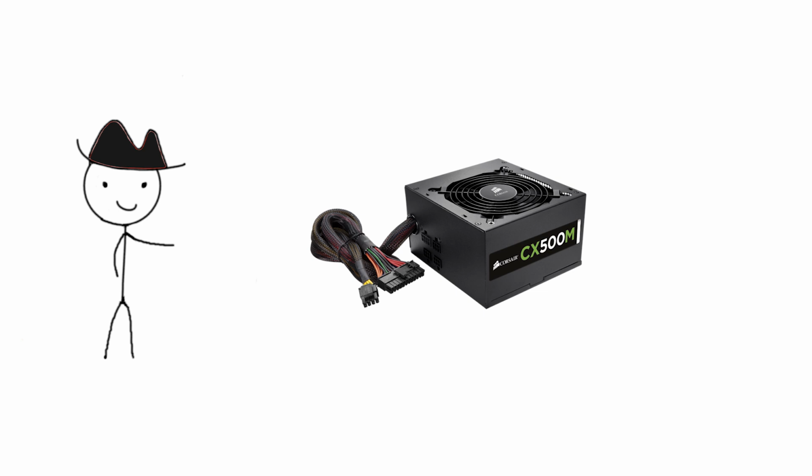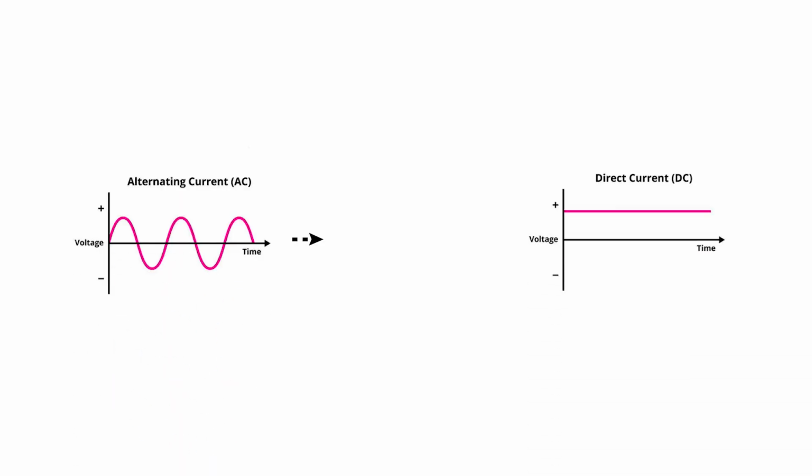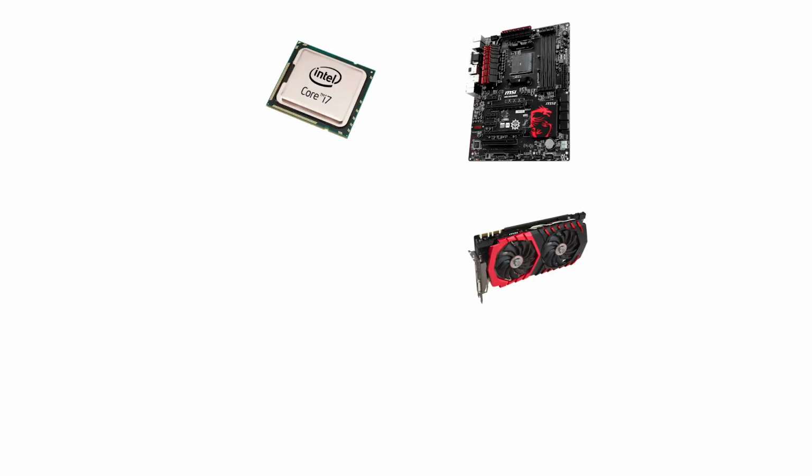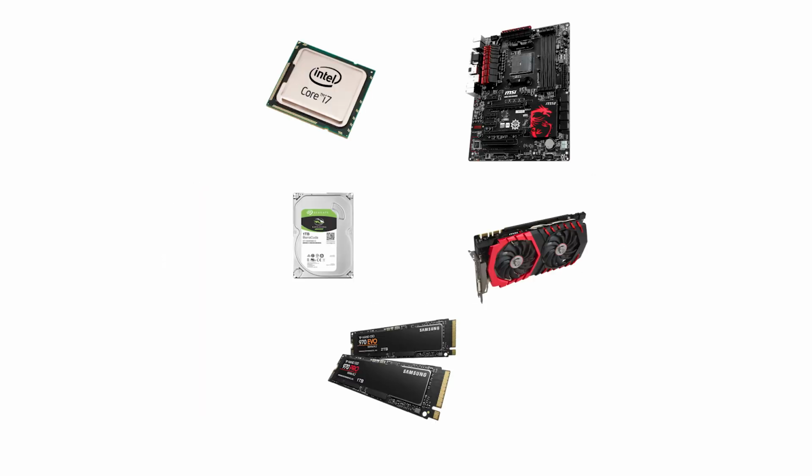Today, we'll dive deep into this fascinating process. First, when you press the power button, the power supply unit activates. Then it converts alternating current from the outlet to direct current, supplying power to the various components of your computer, such as the motherboard, the CPU, the graphics card, the HDDs, SSDs, etc.